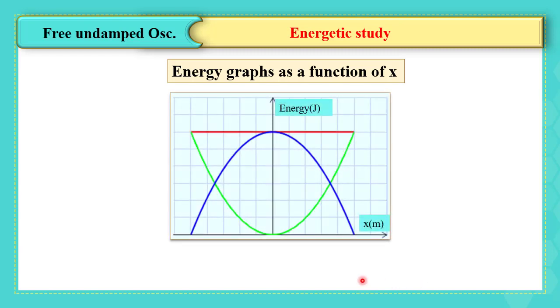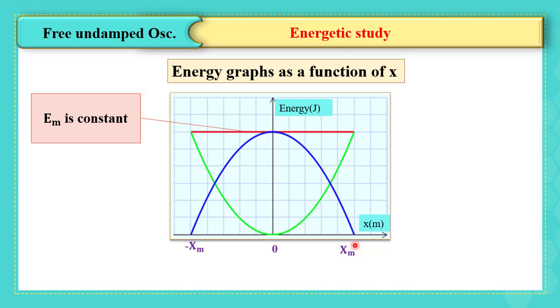The equilibrium position of the center of mass G of the block of the horizontal elastic pendulum is the origin of the x'x axis. The curves show the variations of the mechanical, elastic, and kinetic energies as a function of the abscissa x, where x lies between minus xm and plus xm. What do you think? Have a deep look at this figure and try to match the curve with the corresponding form of energy. Mechanical energy is constant because it is conserved.